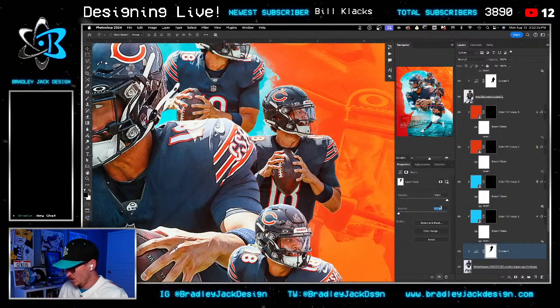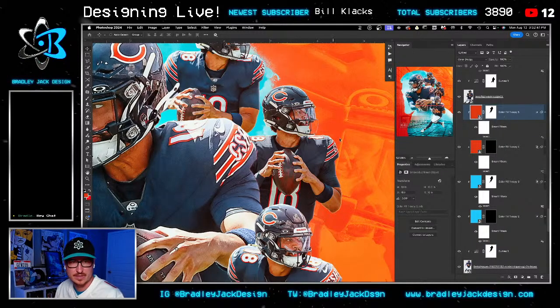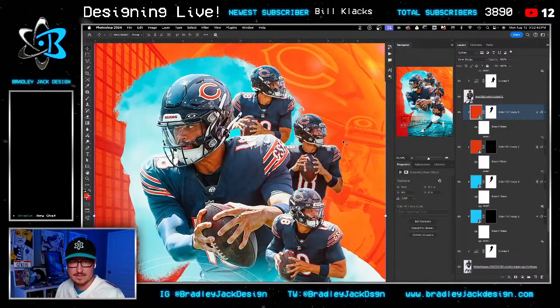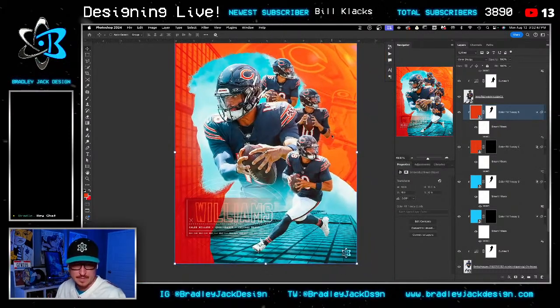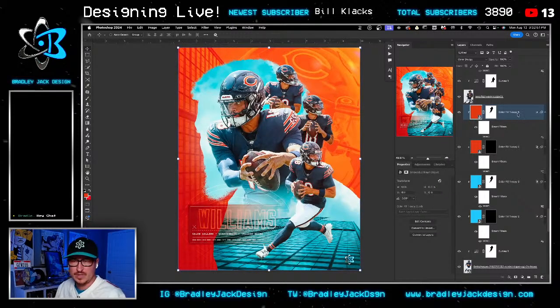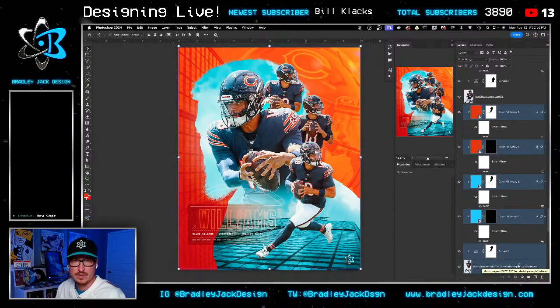Invert 3.5. Apply that to this, take this and set this to be color dodge for some reason. I don't know, it all looks pretty solid to me. Caleb Williams is a new QB1. Okay, cool.